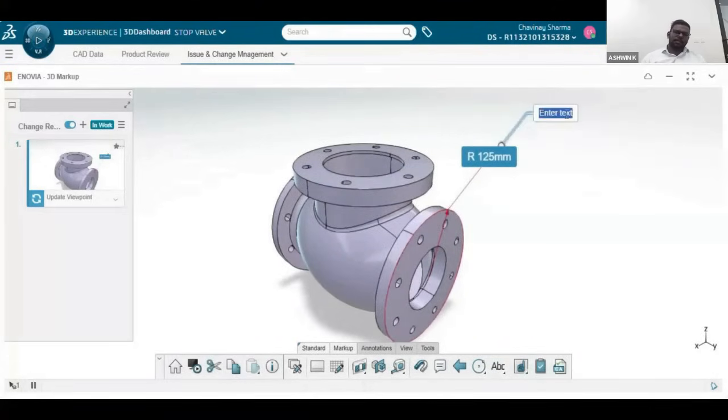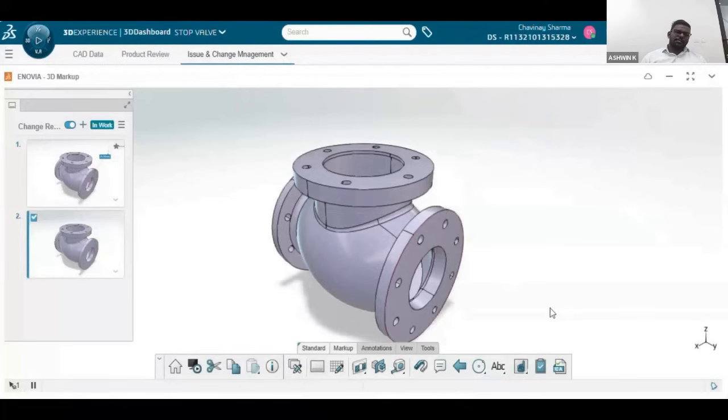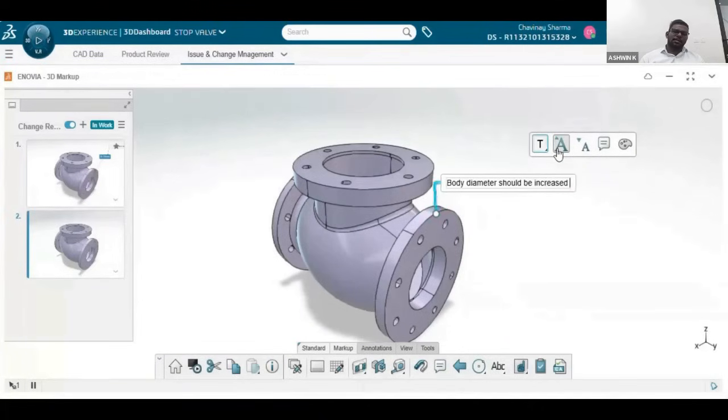Similarly, I can add multiple slides. This is the first slide now, right? I'm adding, this is the current body diameter. Now I'll go for the plus button on the left side so that a new slide will be created. In the second slide, I'm mentioning what should be done. In the first slide, I mentioned the current diameter. In the second slide, I want to mention this diameter should get modified. This diameter should get increased from 125 to 126 mm. So this is how quickly and easily you can create the bookmarks so that the designer can understand easily and execute his work.